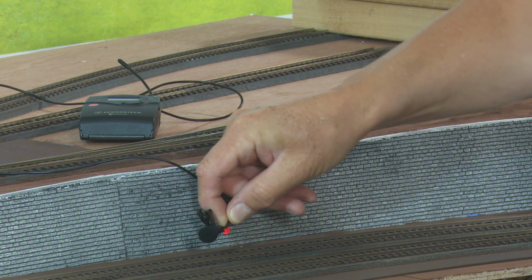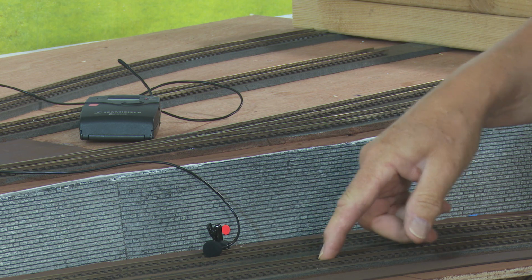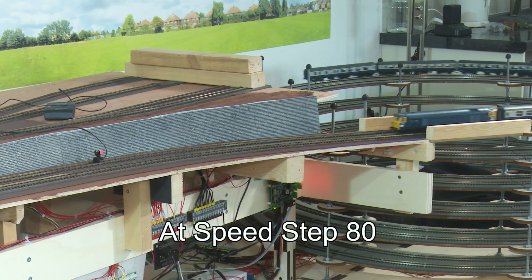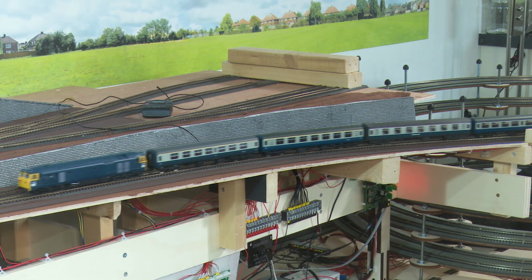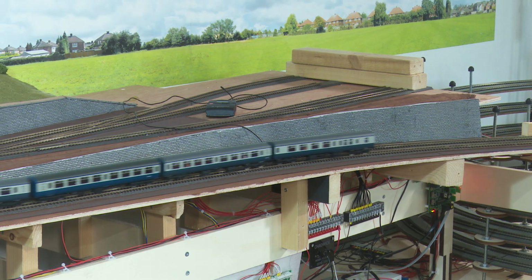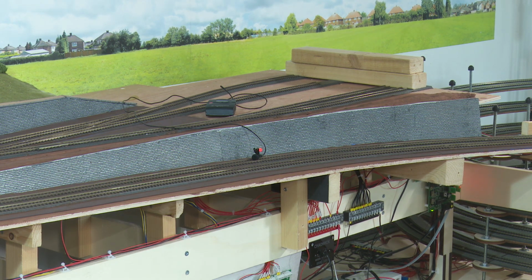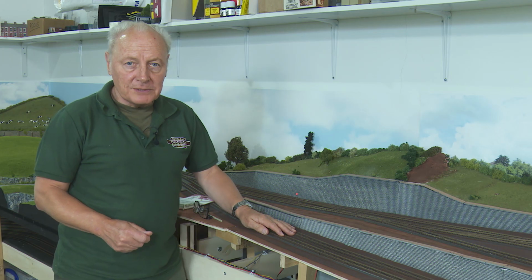So what I've done is I've popped my lapel mic right on the down line so we can get an appreciation of how it sounds. So that should give us a good baseline to compare the before and after ballasting, just to see if I'm wasting my time. Now, where do we go from here?